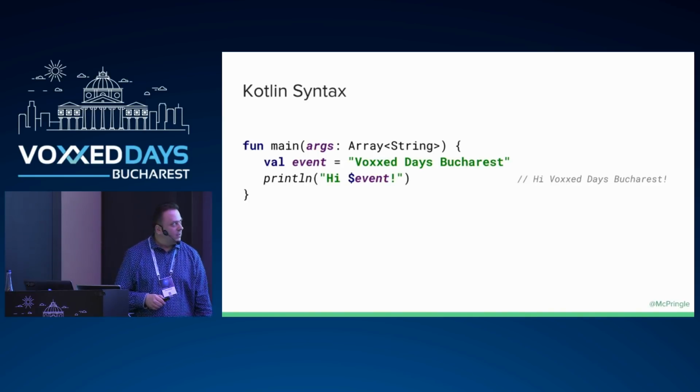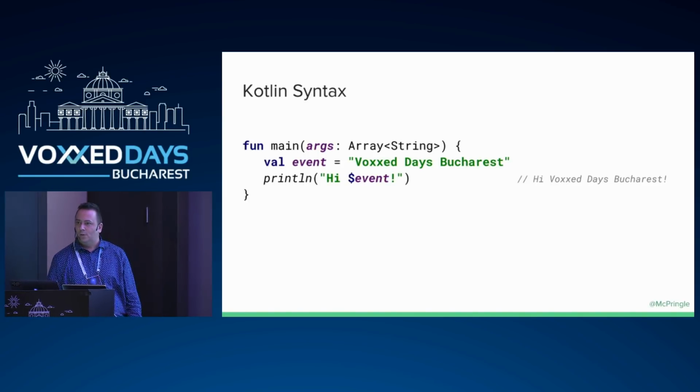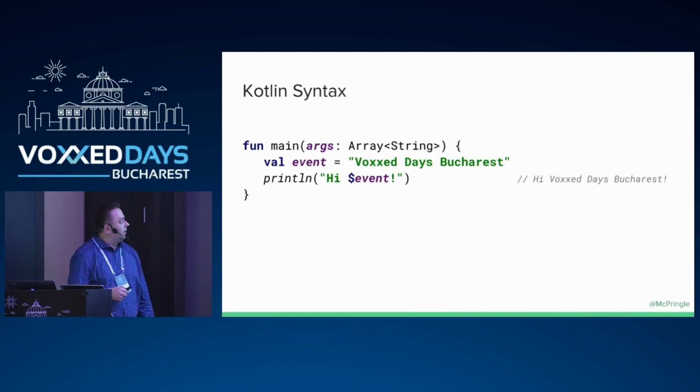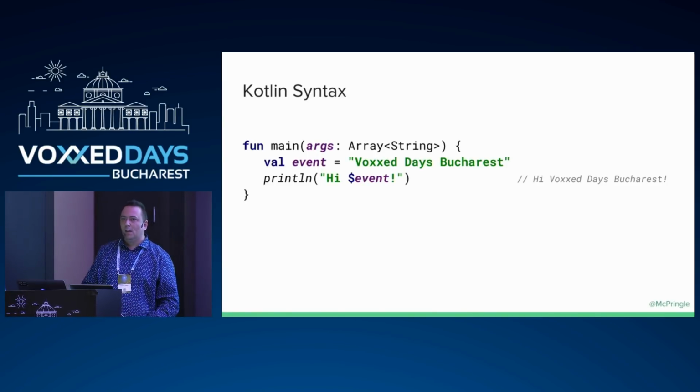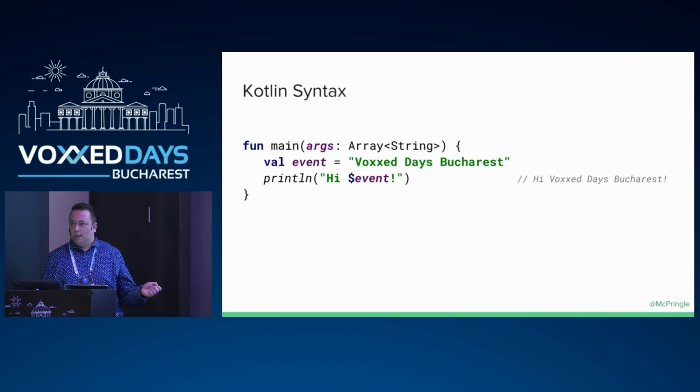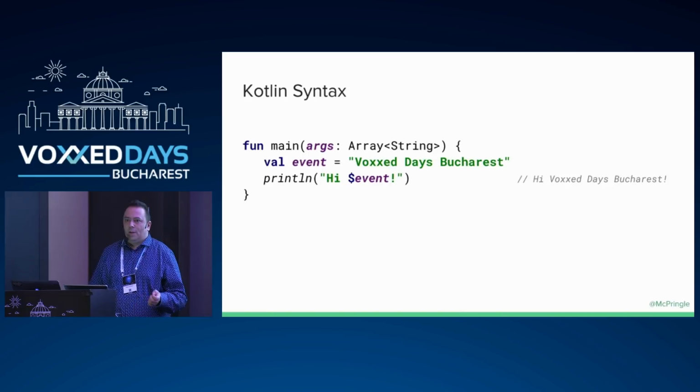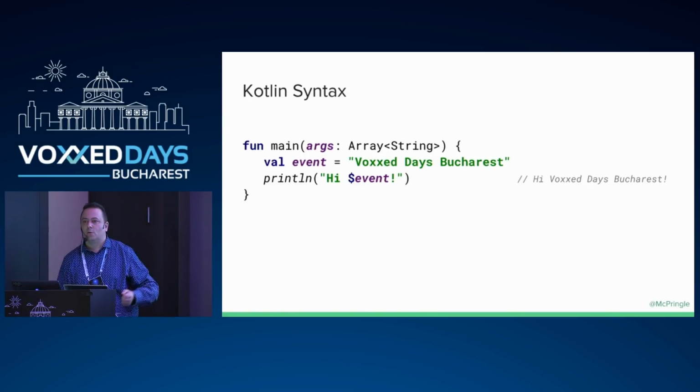And if you look at the next row, it looks a little bit similar to Java 10, which was released this week. But here we do not have var, we have val, event equals, and then a string. The compiler looks, oh, that's a string, so it knows event is of type string. It is statically typed, even if you do not write string there. And val means it's a value. A value is immutable. We cannot change it. So we cannot reassign something to event. If we write there the var keyword for variable, then we can reassign some other string to event.